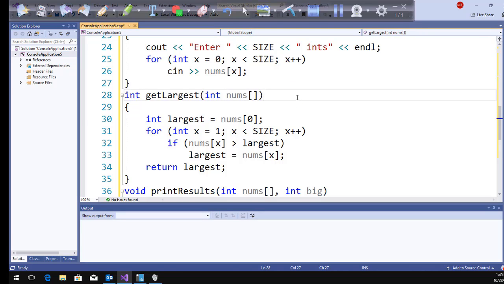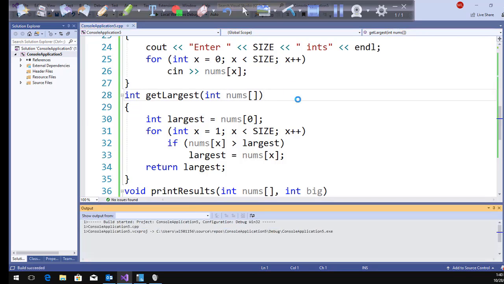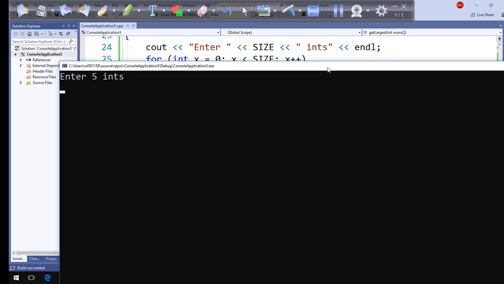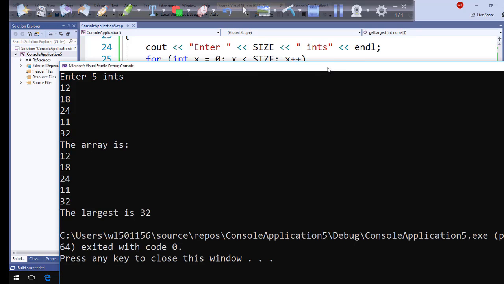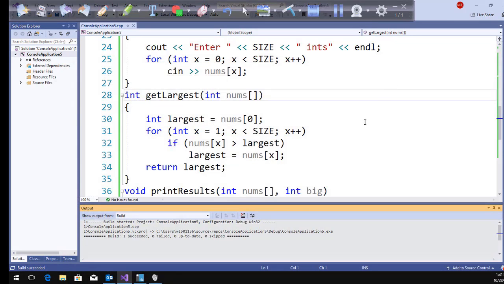Let's see if this thing will come close to running. Well, it's close. Okay, Brenna, you're our number person. 12, 12. 18, uh-huh. 24, I'm seeing a pattern here. 11, there it went. 32. And that's it. It did. Everybody that's 18 ought to buy a lottery ticket because I'd never get them to work the first time. All right. Questions?